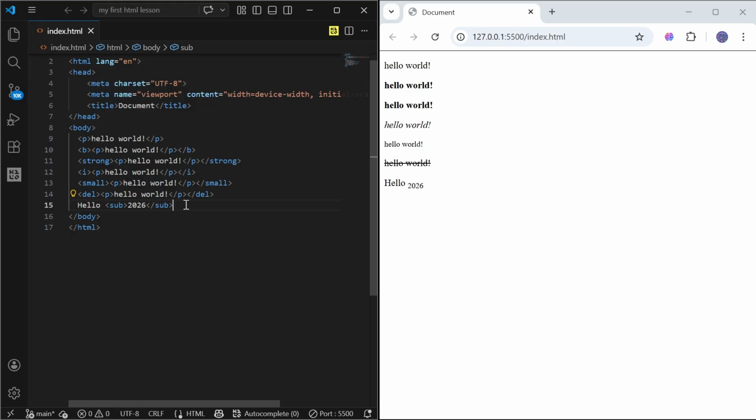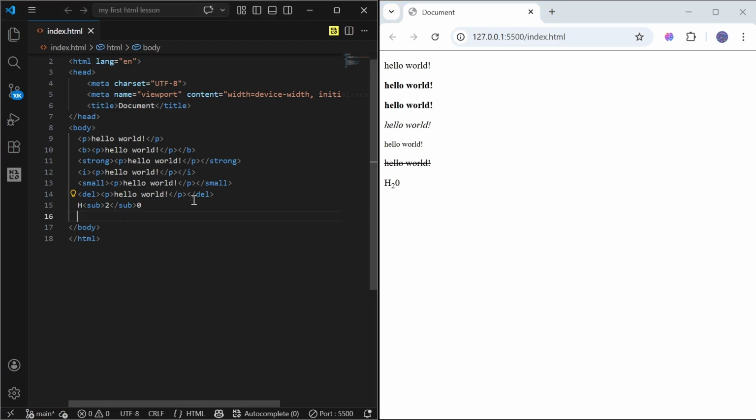The sub is suitable for, like, if you wanted to write a chemistry formula or some text like this, you can definitely use sub for that. For example, let's have the common chemistry formula of water. This is it.